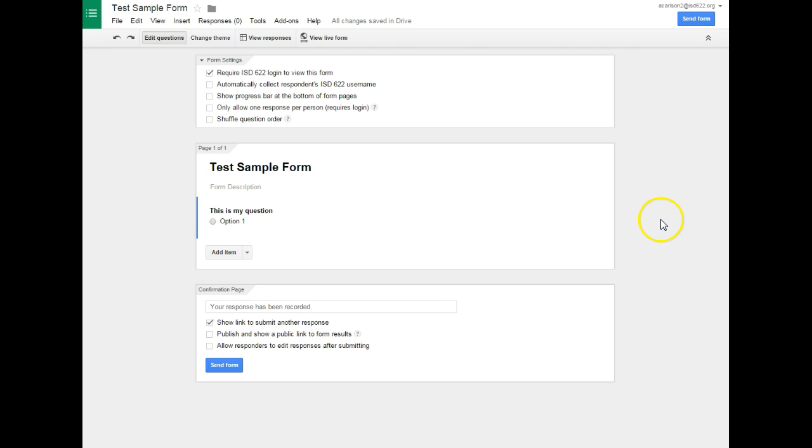So this is someone else who can also work on this along with me at the same time. One other thing that's really handy to do is sometimes when you're done with the form or you want to temporarily disable it, you want to make sure that people can't take the form when you feel that it's done or they should turn it in.